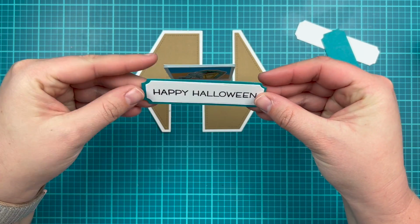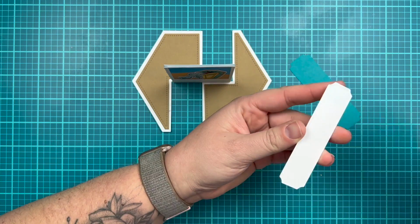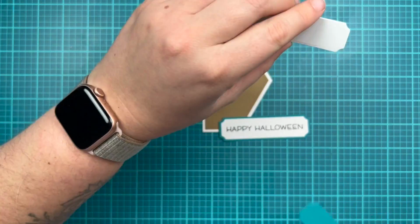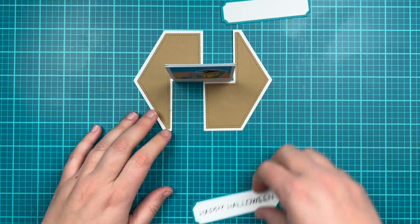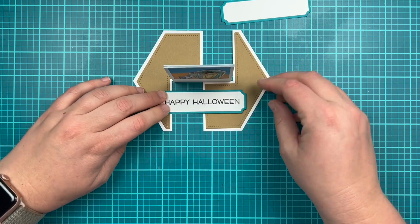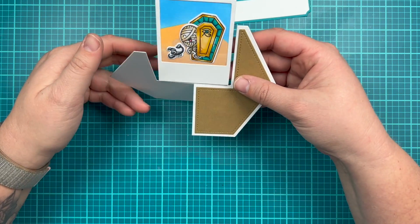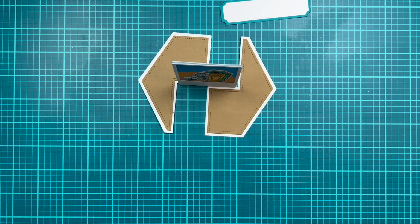And now I will glue my labels together. So I have my sentiments and a plain white label to write my name in later when I send this card out. And then I use the larger frame die cut to add more of that turquoise blue like I have in my images on my little Polaroid picture frame. So now I'm just making sure I'm gluing these on correctly.